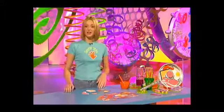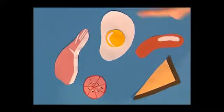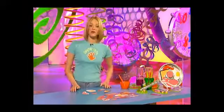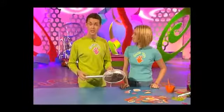And now it's time to make your fry-up. Just get some coloured card and cut out any shapes you want. You could have fried bread, you could have sausage, egg, bacon, tomato, whatever you like. And if you don't fancy making your own, you could just cut some out of magazines. Then cover your pan handle with more tin foil, and then all the pan needs is the fry-up.